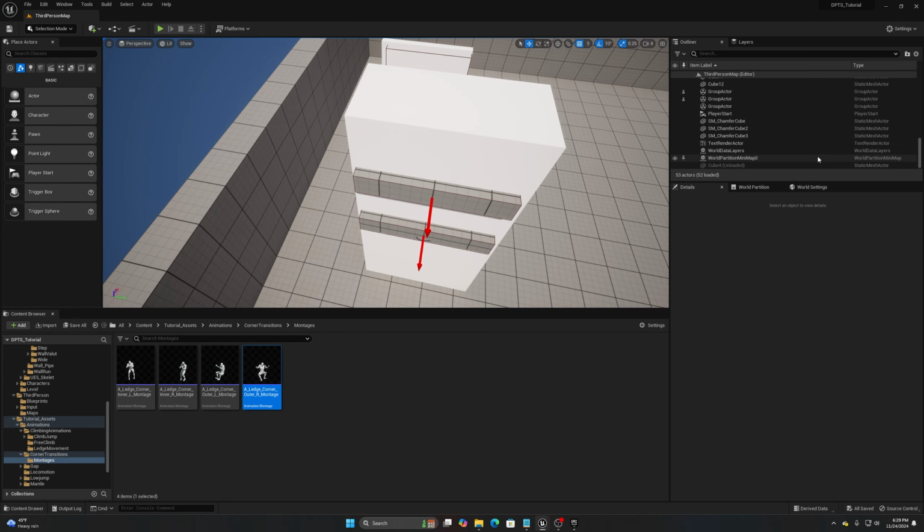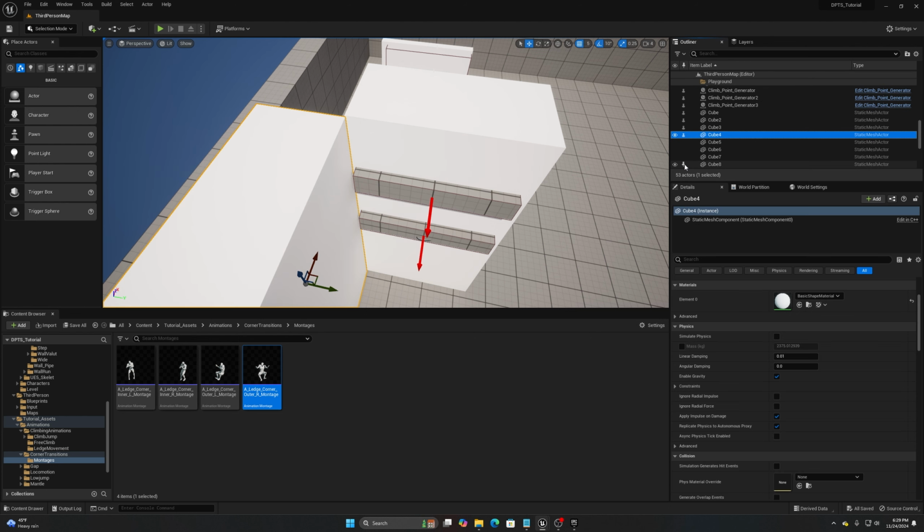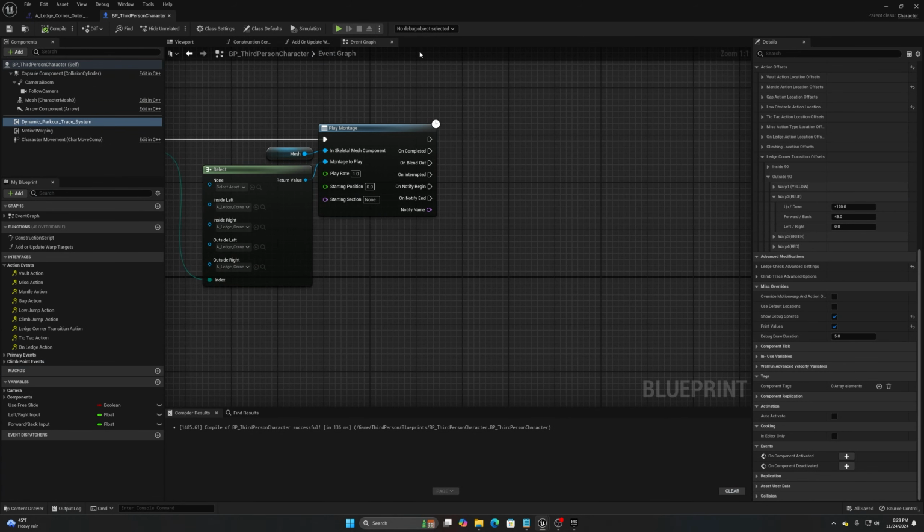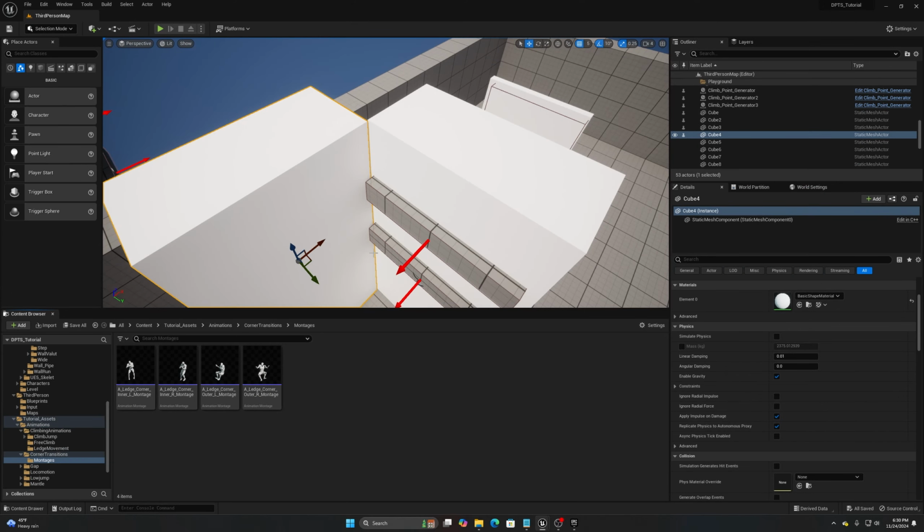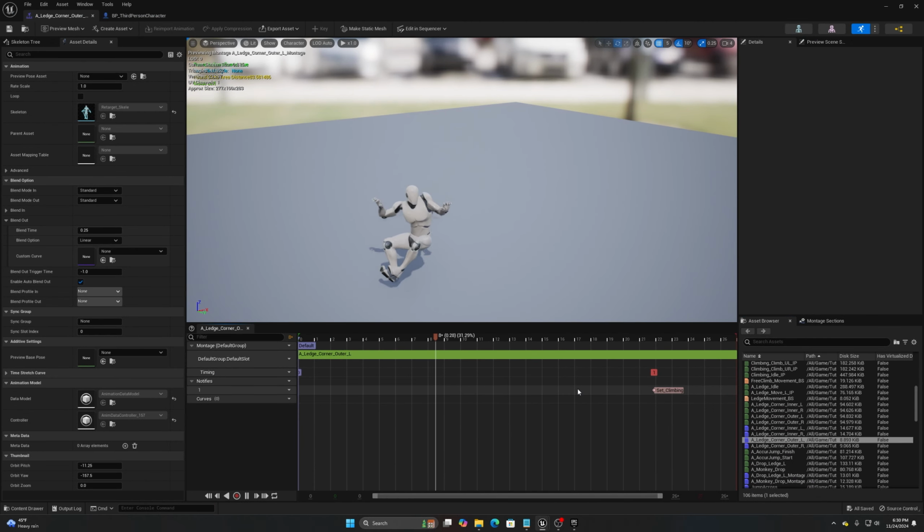But in some instances, the animation will actually get a little bit closer, I think it's just because of the way I have an offset for where he actually detects the location. But what we're going to do now is we'll go ahead and set up the warp points there. That way we can actually get them attached to that new ledge there. And for these actions, we're realistically going to be using warp 1 as the end destination point. So what we're going to do is we're going to go to the outer montage here.